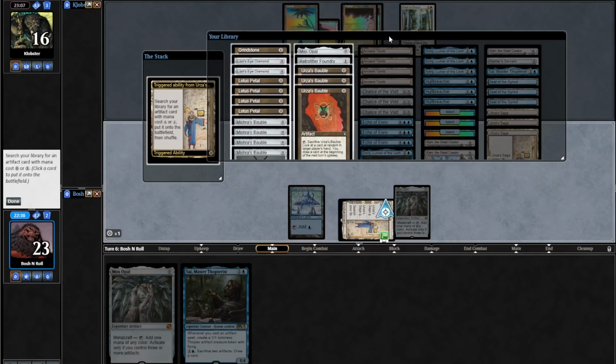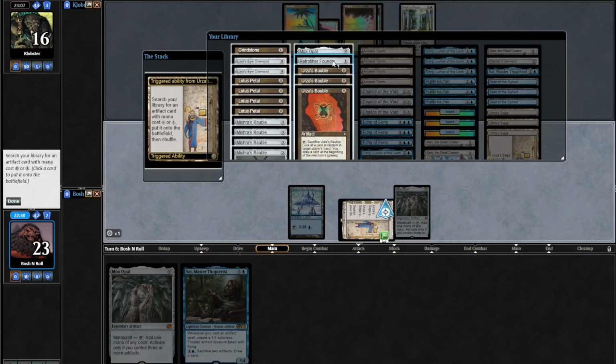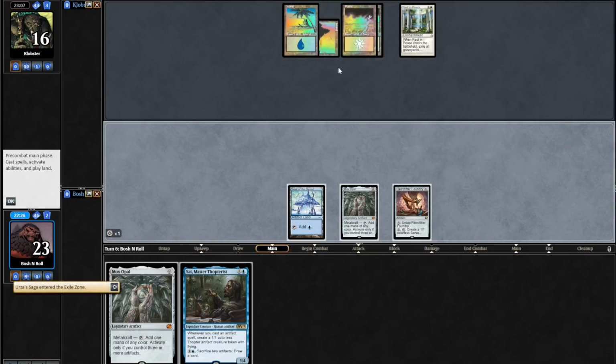I guess, is Grindstone even the right thing to get? Don't I just get a Retrofitter Foundry and get to work? Ignore Sai, play to this thing. Foundry.